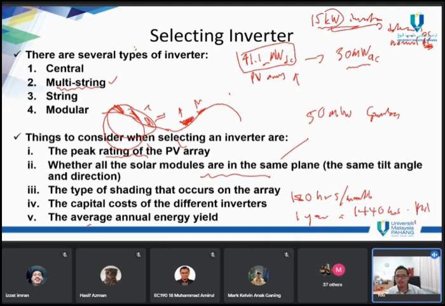But the average annual energy yield is in megawatt hours or watt hours. How can we get the average energy yield? We are going to multiply with the P array, which is in megawatts. For example, if our system is 1 mega, then 1 mega multiplied with this, you calculate by yourself.